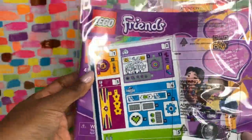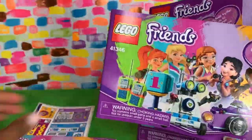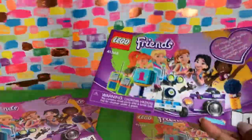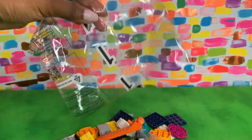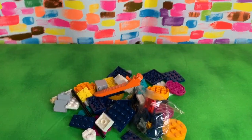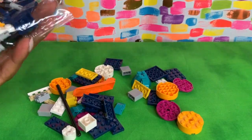So this box comes with 5 different manuals and of course a page of stickers. And the one we're gonna need for today is manual number 1, which is for Andrea's microphone. Now, as you all know, Andrea loves performing arts. She loves to sing and dance and even DJ sometimes. And so I thought it was very appropriate that she's going to get a microphone.